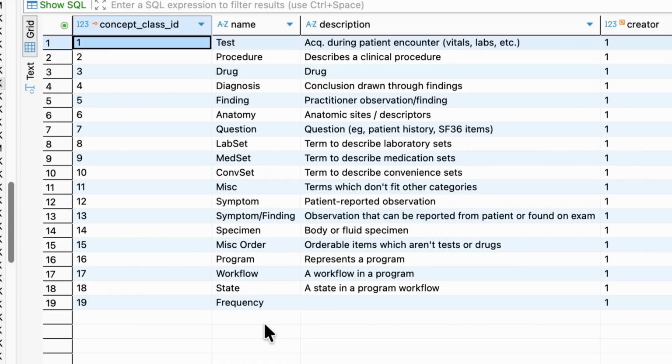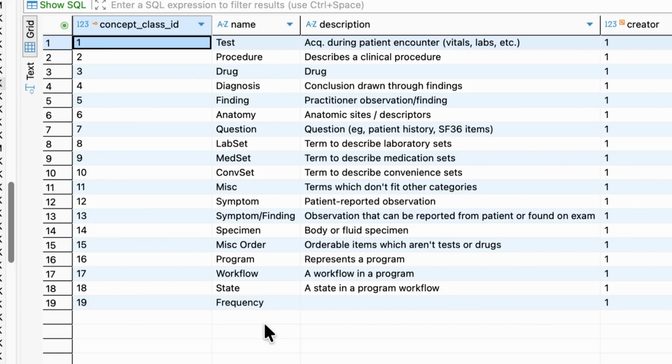So if you have a surgery, say open heart surgery, if that's a term in your system, its class is going to be procedure. Now a concept can be a drug as well. This class is drug, easy. It can be diagnosis, it can be finding. Now what's the difference between these two, and how is this different from anatomy? That's where people can get things confused. So you might classify one concept as diagnosis, someone else might classify that same one as finding, another one might classify the same concept as anatomy.